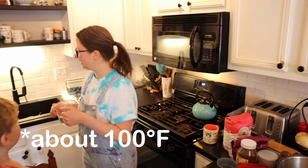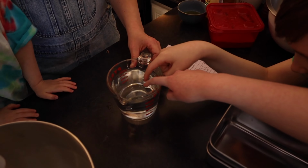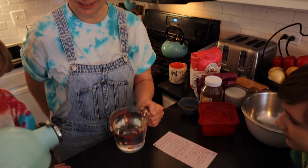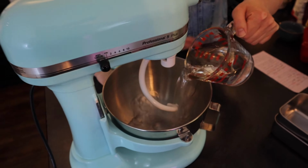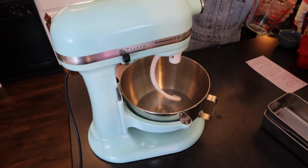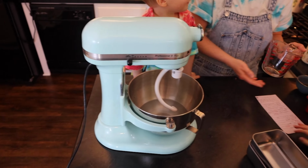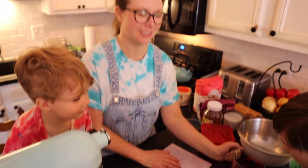Everyone stick your hopefully clean finger in here and see how it feels. Yeah, it's like bath water warm. So we're gonna pour this in the bowl. What kind of mixer do you have there? Kitchenaid mixer. A fancy Professional 5 model, thanks to my beautiful mother-in-law.